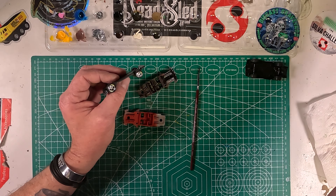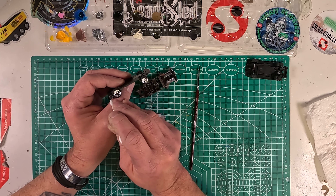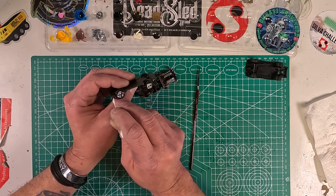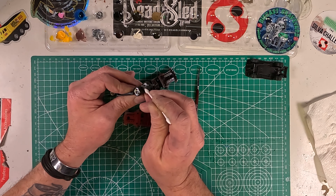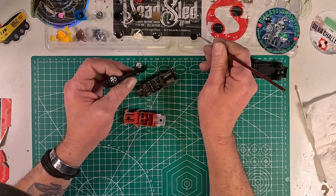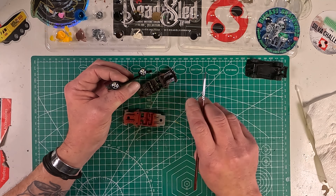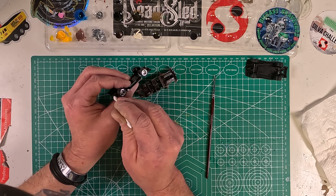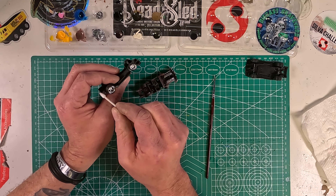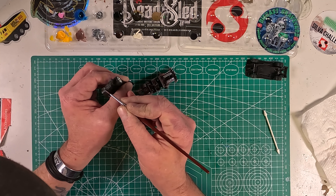You've got stuff painted, you're getting ready to clear, you can start to see some progress, everything's looking complete — don't skimp out on customizing cars. The Hot Wheels castings between the chassis and the bodies have details molded in. Some are worse than others and some are really good, but you might as well accentuate what you can — that's just good practice. If I'm going to go to the aggravation of stripping, painting, putting on custom wheels, I might as well go the extra step so it's not just a wheel swap. I like to keep pushing myself and not get lazy and skimp out on it.